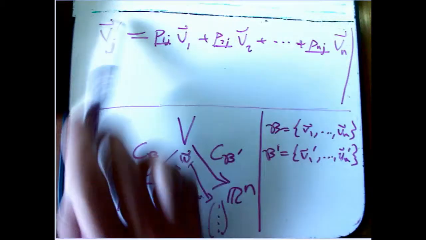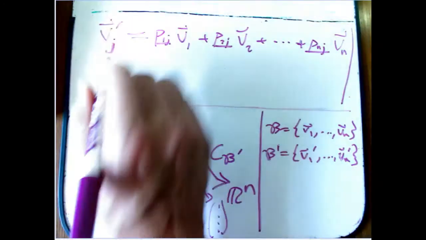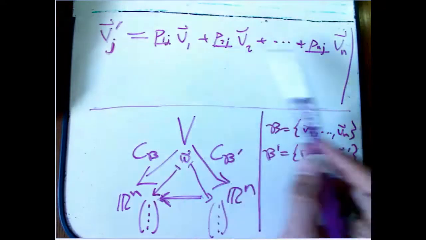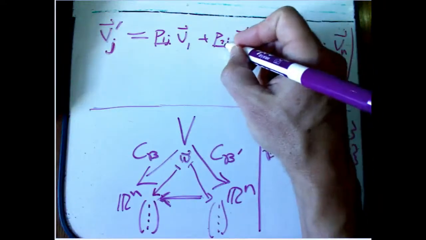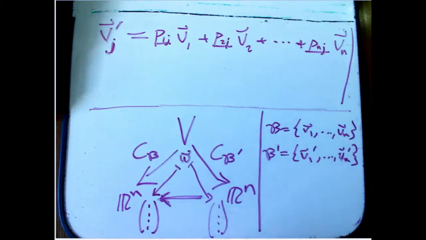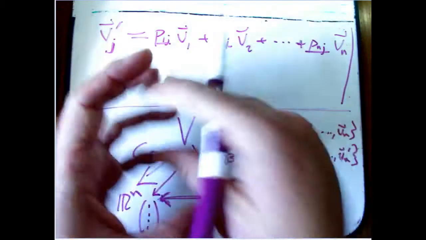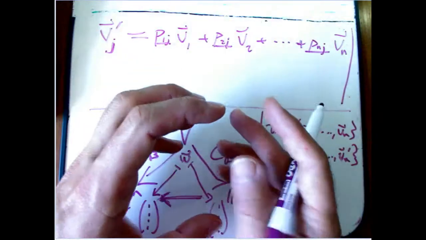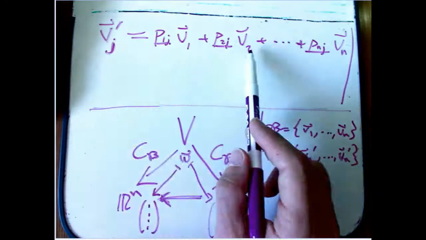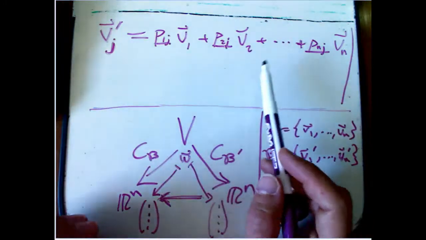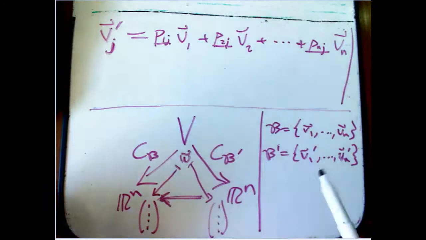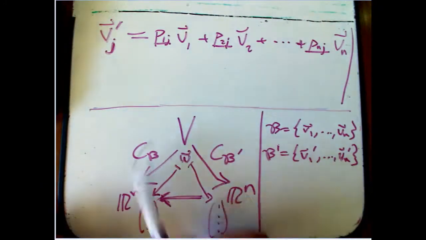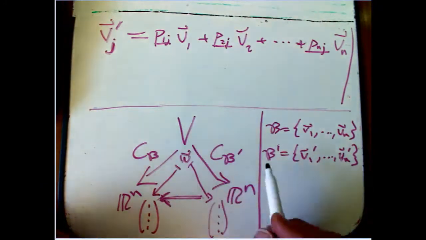I'm not doing anything to Vj prime. I'm just letting it sit there, but then I'm insisting I want to express it in terms of the other basis. So it's a difference between interesting geometric transformations happening, going back and forth, and expressing it in a single basis, versus comparing two bases, where I'm not trying to actually analyze the transformation yet. When we put it together, we'll get a more complicated combined diagram that combines this diagram and the other one, and we'll see how that all comes together.